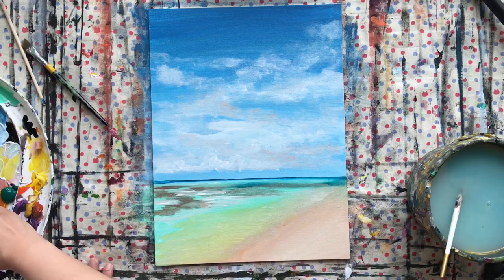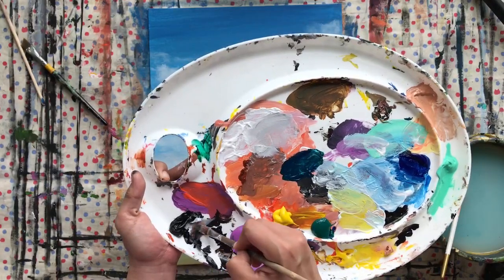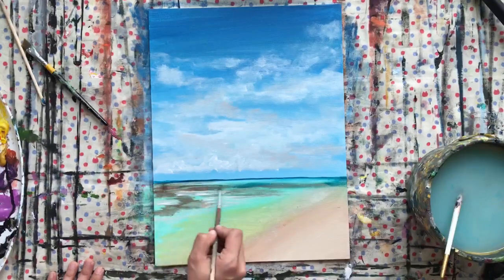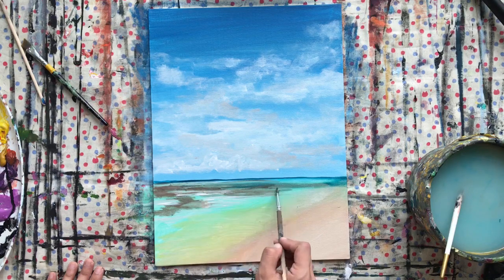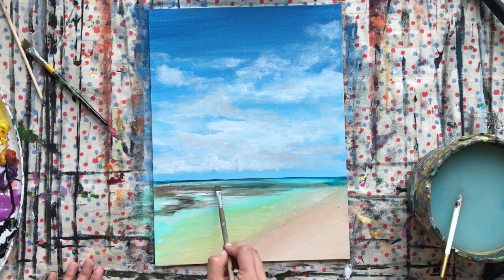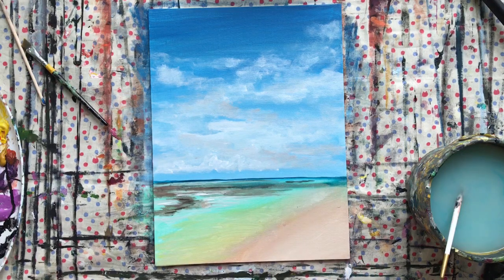Now I'm gonna get again a burnt sienna plus tiny bit of black, and let's go gray some areas now. So I'm just graying it by using some watered down brown and black. Okay, like that. All right, wash your brush out.